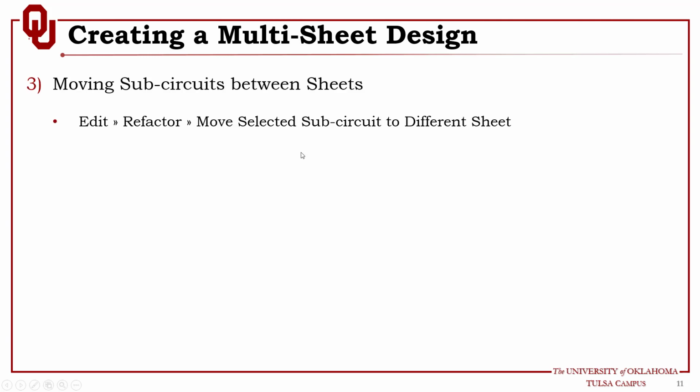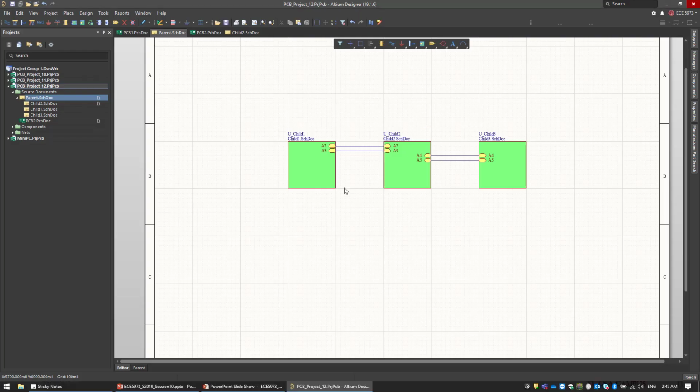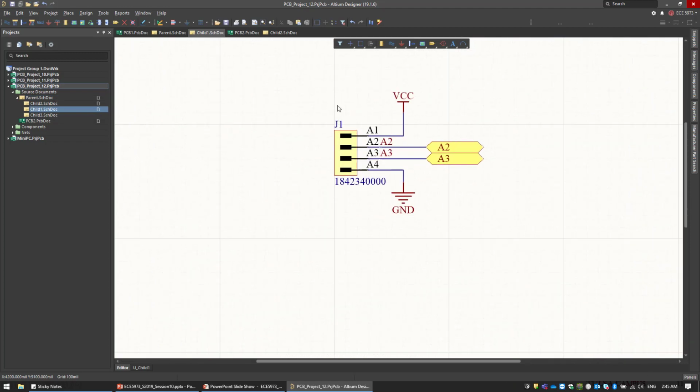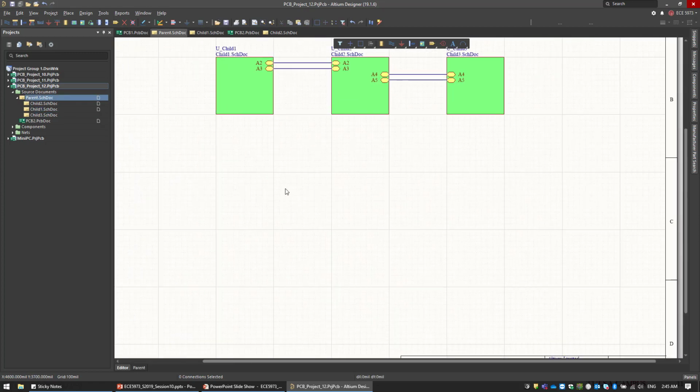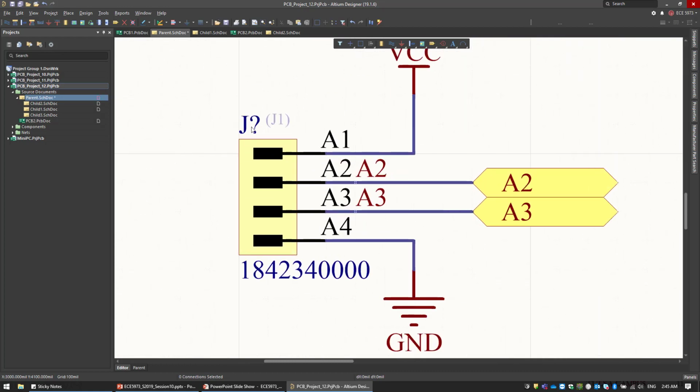So what next? Okay, so moving subcircuits between sheets. Also, this is a command that is very useful in Altium Designer. Usually in Altium Designer, let's say I want to copy this connector with all these references into a different sheet. So when I do a copy, look what will happen to the designator. Let's say I'm copying this one. So let's take this one to the parent. I can put components on the parents, that's fine. Now look what happened. We lose the designator.